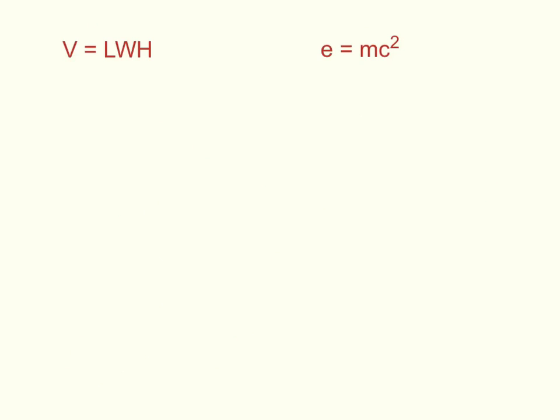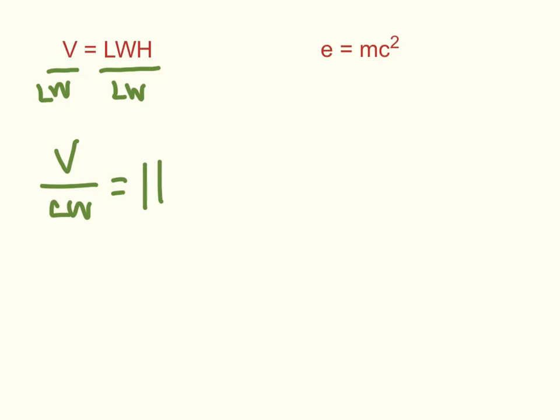All right, last slide. This is something new that we did, and it is called literal equations. For the first one, V equals LWH, I'm going to solve for H. If I'm trying to get H all alone, L, W, and H are all glued together. So this means that I need to divide to get them apart. I'm going to divide by both L and W. They're glued together, so I could take them away together. If I do it to one side, I have to do it to the other. So my answer is V over LW equals H.